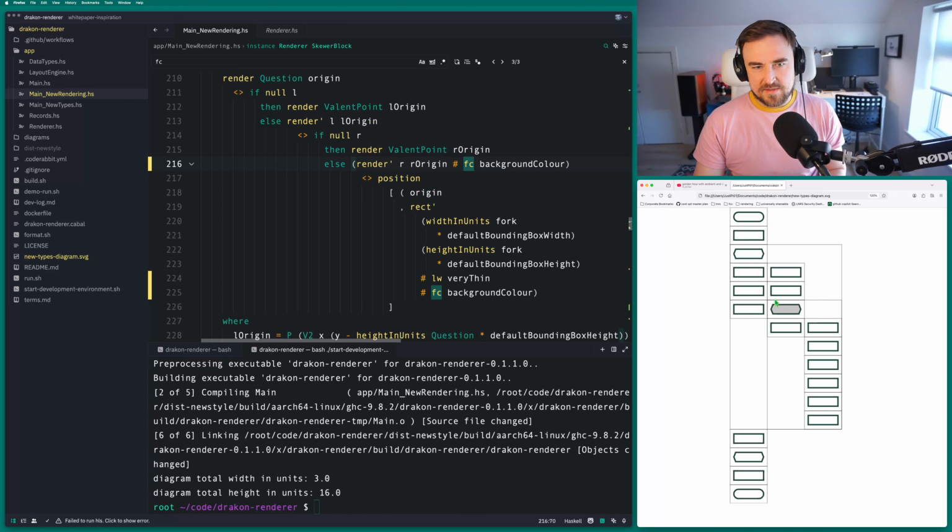Oh yeah, so there needs to be a shape for that to work. I think, is that right?